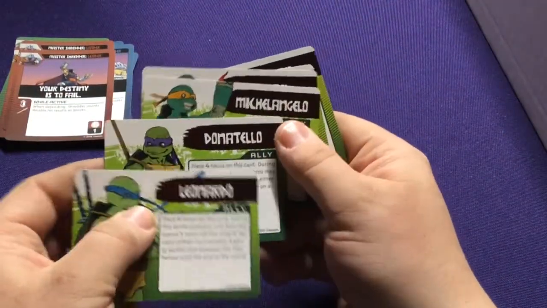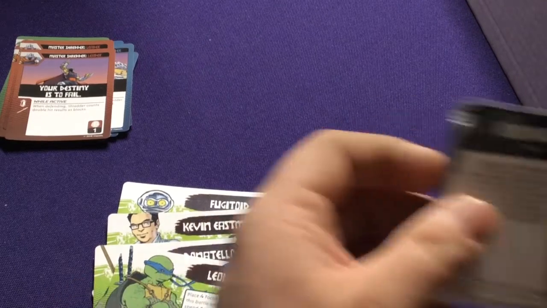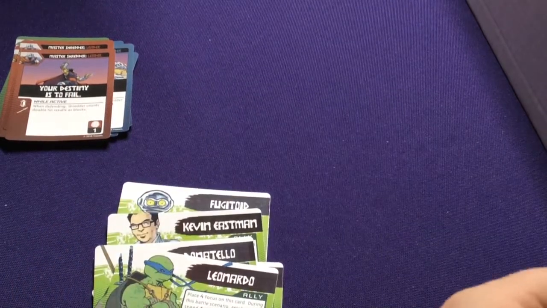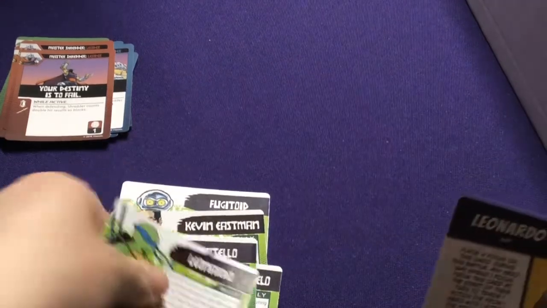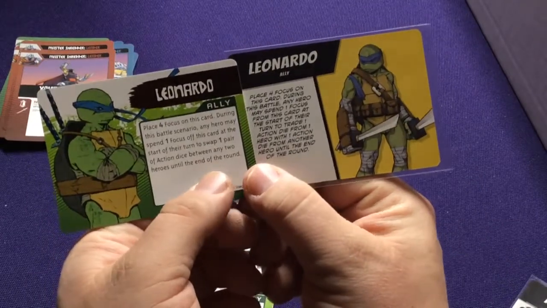And then we have the ally cards. So they had Donnie, Mike, Leo, Raph, and then Special Eastman and Fugitoid. And then in the Kickstarter though, they changed them. So you get, let me see if I can find the Leo one. We'll just compare Leonardo with Leonardo. So that's how they aligned them to fit their respective styles.